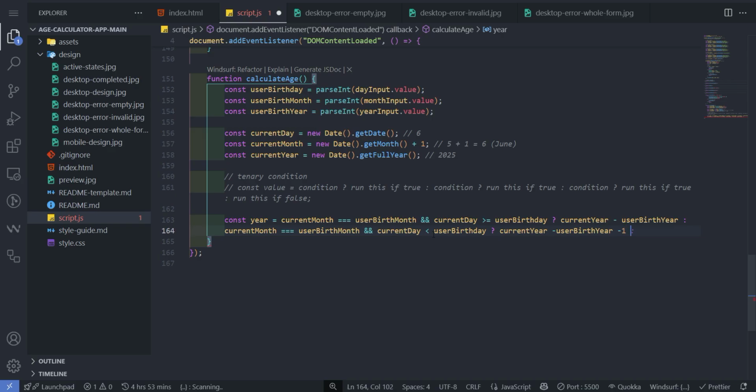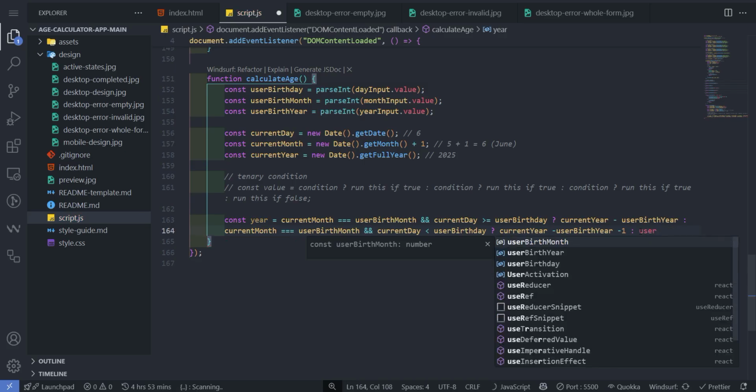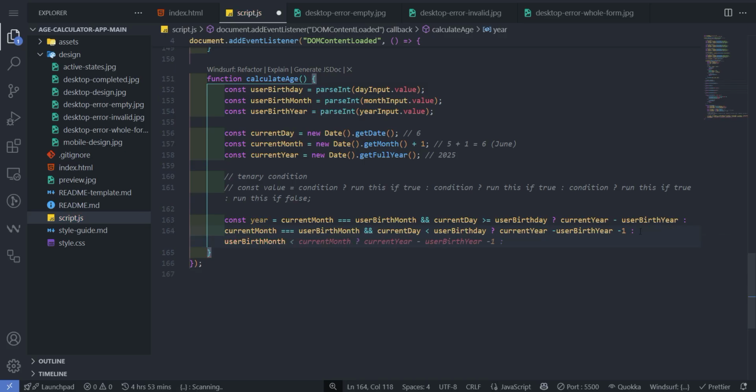So now we also want to add an extra condition. This is for the current month. If we are in the month that the user was born, we do the check above; if we are not in the month the user was born, this one is just a normal check. If the user birth month is greater than the current month, we are going to do the same thing we did here.